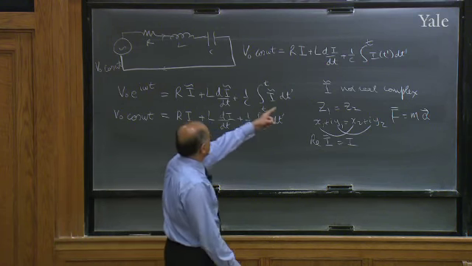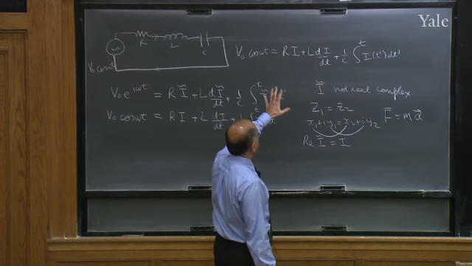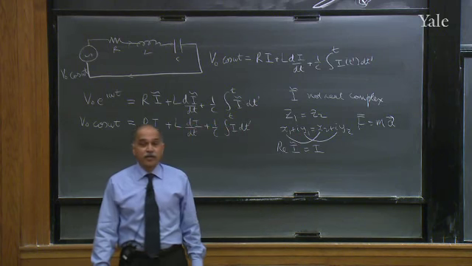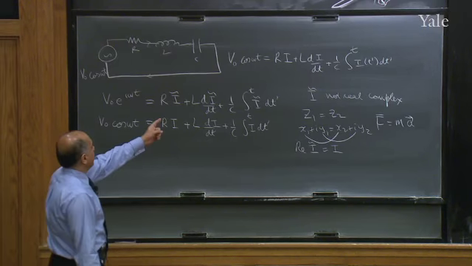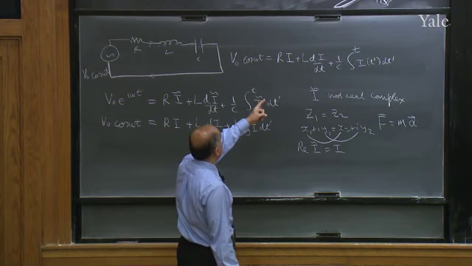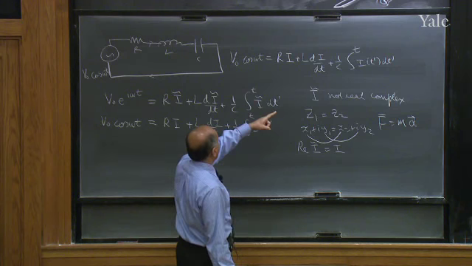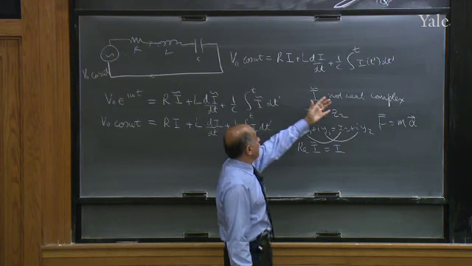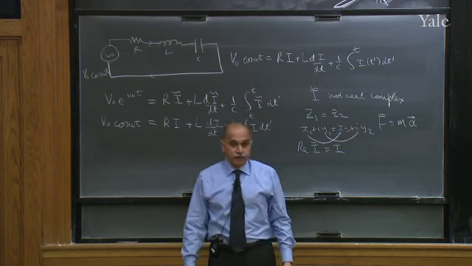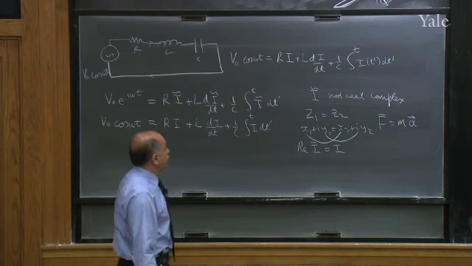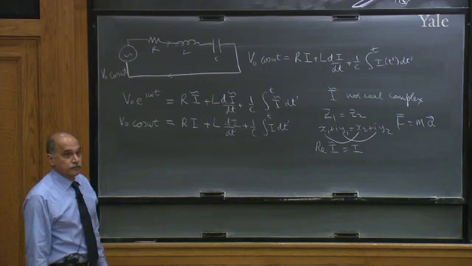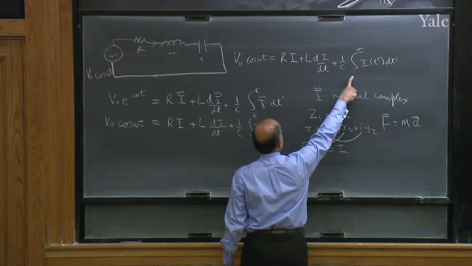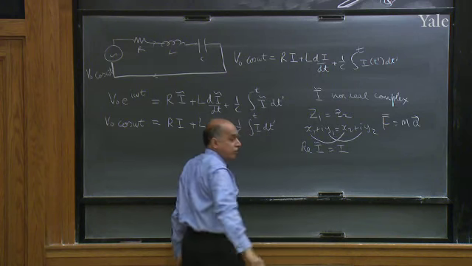If you come to this equation, I've told you repeatedly, with any equation involving derivatives and so on, you guess the answer and you put it in. You try to make a guess. I'm trying to guess what kind of function I of t has the property that when I multiply it by r, I should get a cos omega t. When I differentiate, I should get something like cos omega t. When I integrate, I should get cos omega t. That's the only way left and right will match. And neither cosine nor sine will do the trick, right? If you pick the sine, then when you differentiate it, you will get a cosine that matches this. When you integrate it, you will get a cosine that matches this, but this will contain a sine.